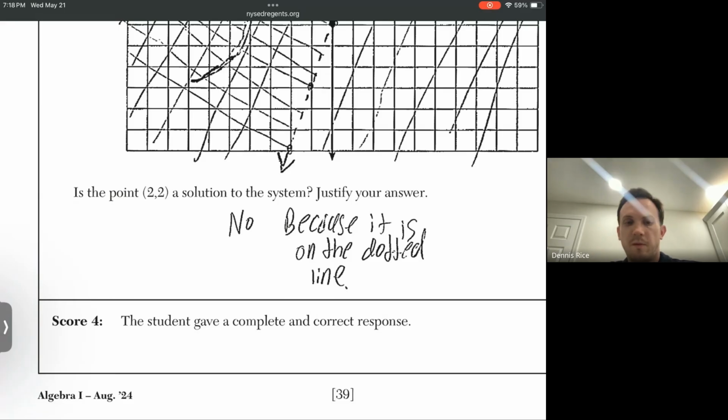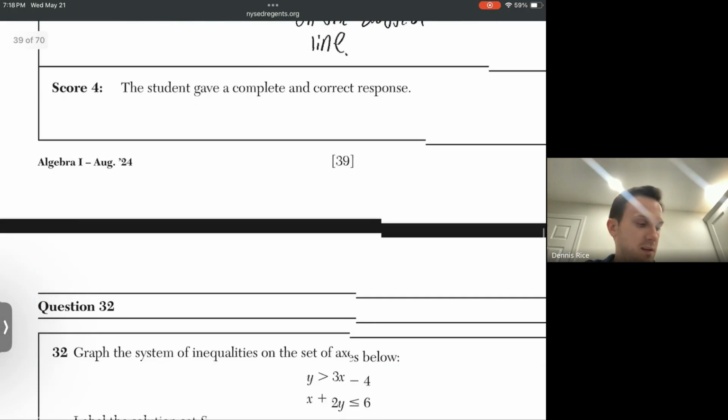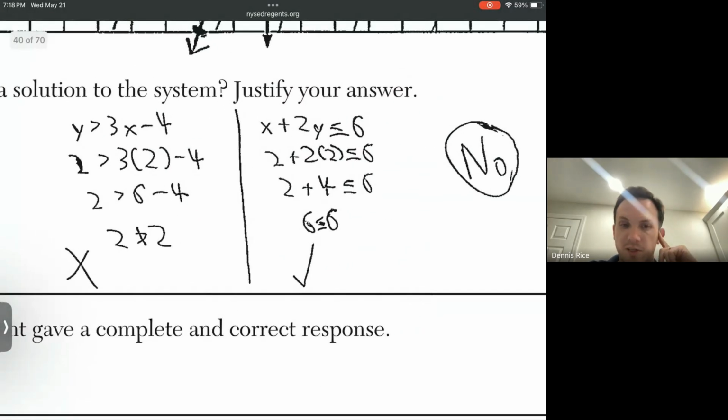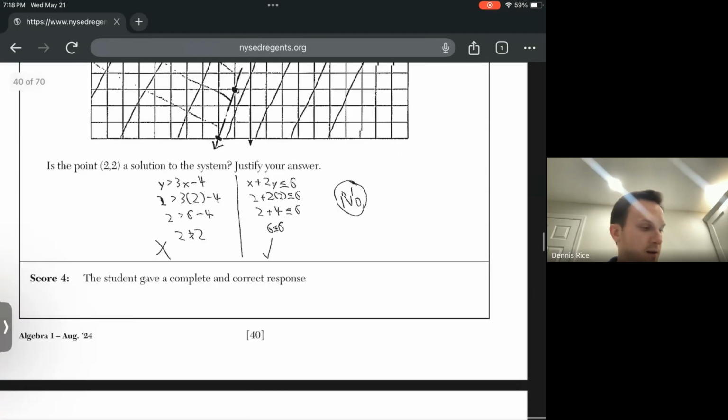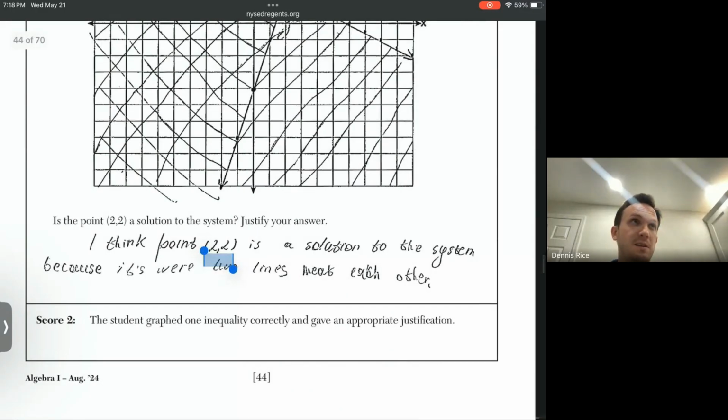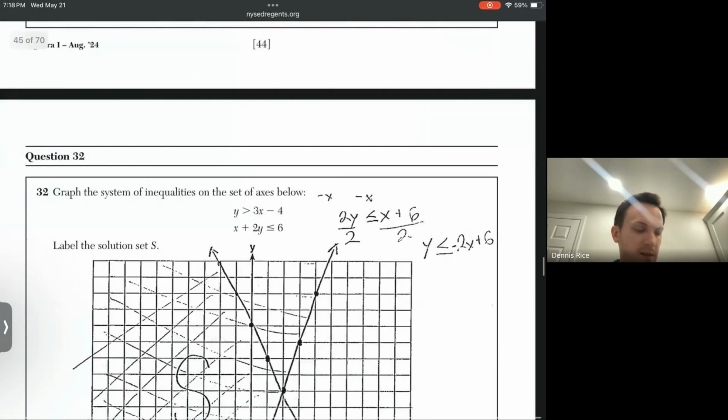But again, I know we say that all the time and I yell at you guys, but then they should have an example like this where justify is someone gives a very brief sentence and they count that as correct. Like this to me is what justify is. This is textbook justifying. Hey, I justified that I didn't just put NO and write no because I showed that it doesn't work. So I guess you could think of justify as including both explaining and justifying, whereas explaining is just explaining, if that makes sense.